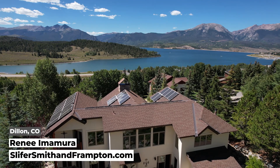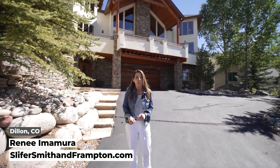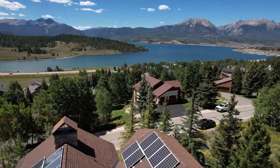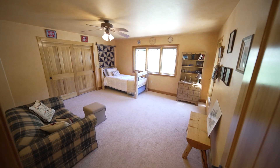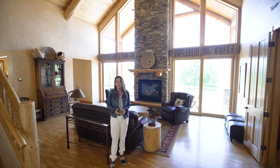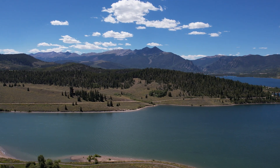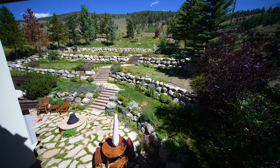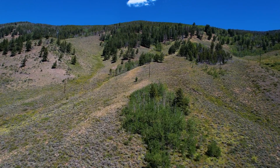If you want mountain and lake views at the same time, this Dillon home hits the mark. Hi, I'm Renee Emma Murat. Welcome to Corinthian Hill subdivision, perched above Dillon Reservoir. Check out this amazing home with incredible views — nearly 6,000 square feet, four bedrooms, with some of the best views in Summit County. This is one of the highest homes in the whole neighborhood. Every room has huge windows to capture the views of Dillon Reservoir, the 10-mile range, all the way over to Buffalo Mountain — these views never get old. Behind the home, terraced gardens back up to open space, letting this property breathe with a park-like setting.